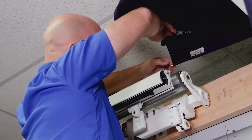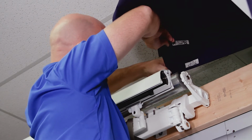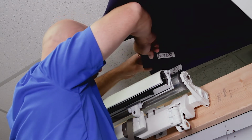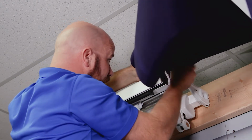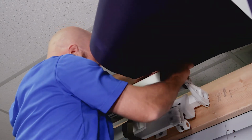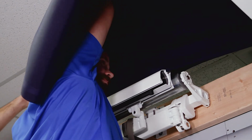All right, so making sure that your fabric locks are right here, you're going to slide it in. See, I got the top piece marked to go into the roller tube. Make sure that slides in, then the bottom one. Make sure the fabric locks in right. Feed that right in here. You want to make sure that the heater that's in here feeds in right there. Once you get it started, it should slide in pretty easily.